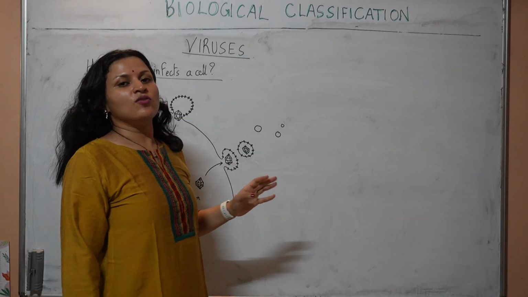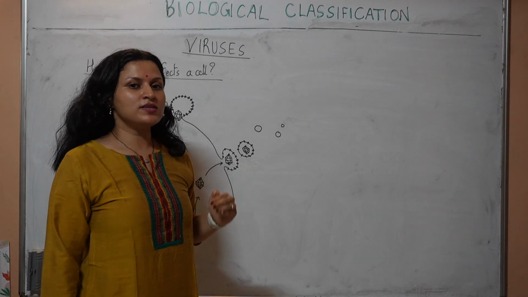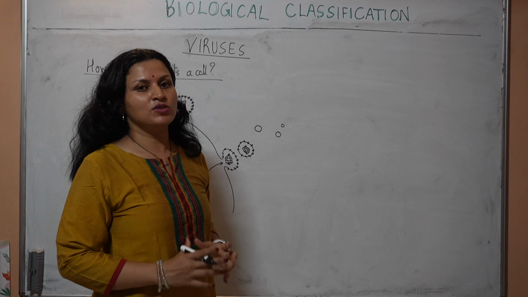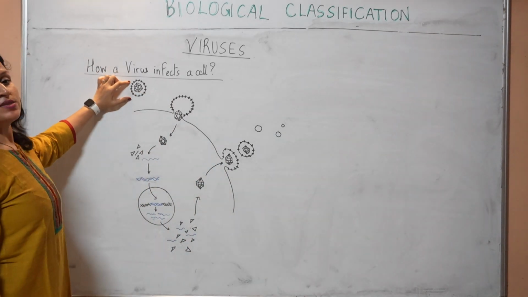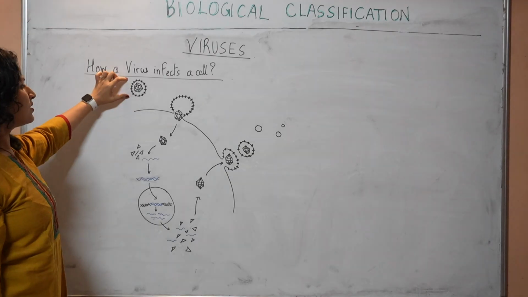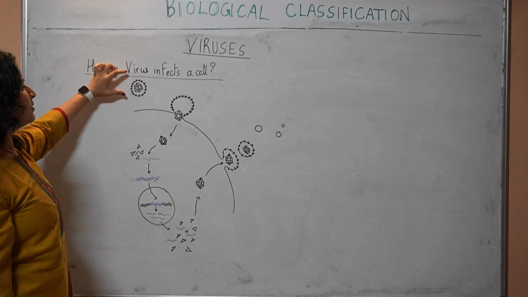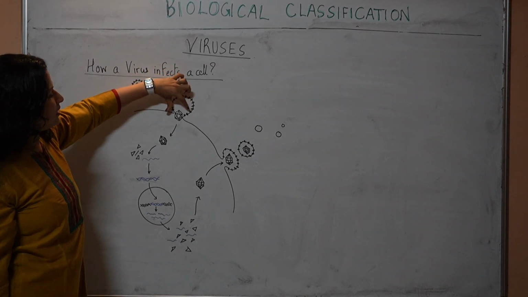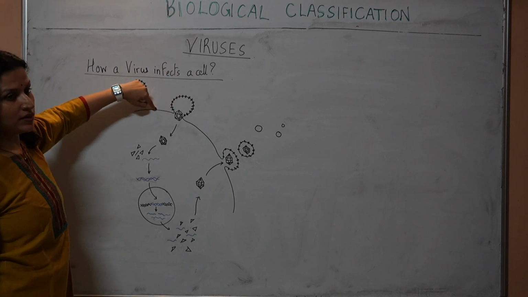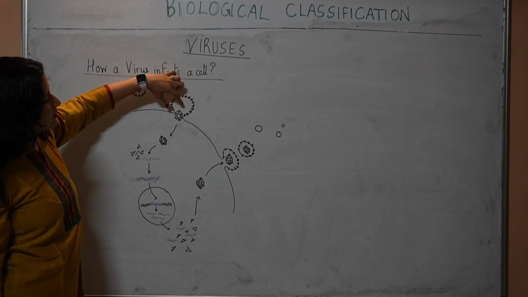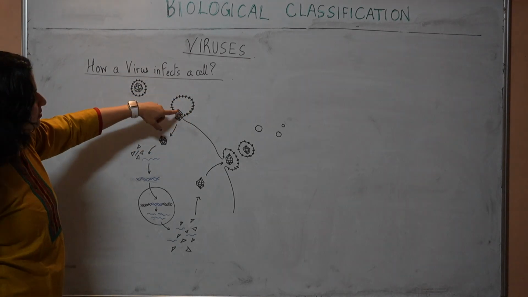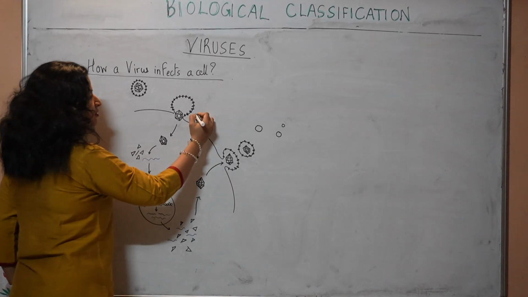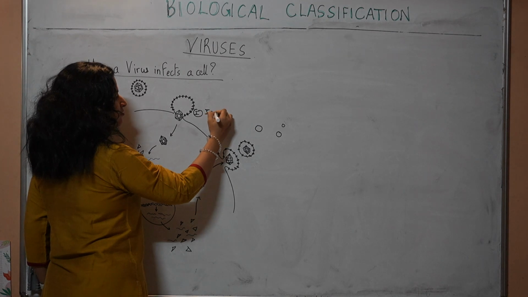We are looking at how a virus infects a host cell and takes over the host cell machinery right now. Look over here, there is a diagram. So this is a virus here, this is a host cell. This is an enveloped virus. As you can see, it is coming and integrating with the host cell membrane, such that its envelope becomes integrated with the host cell membrane and the capsid is injected out. This will be the first step, infection of host cell.